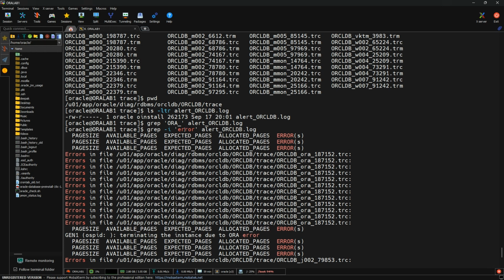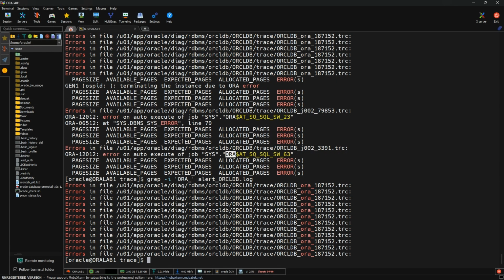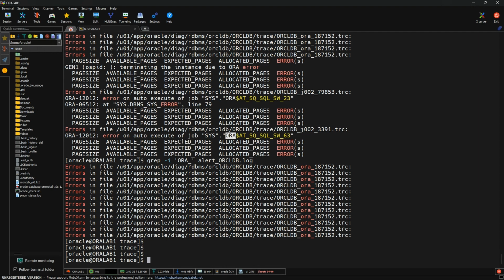So simply give grep, whatever text you want to search within that file, in single quotes, and give the file name. It will search within that file and show you the output. We use this day in and day out if we want to search the alert log for errors. If there's any, we can quickly search with this grep command.